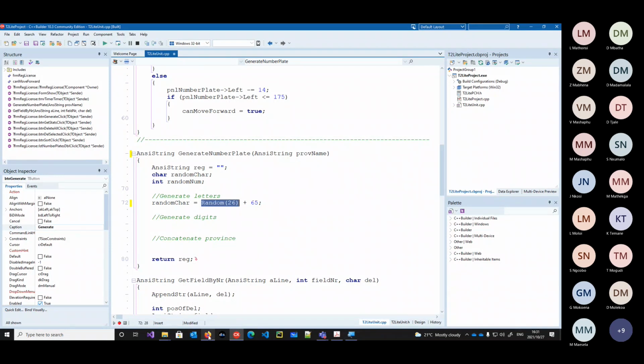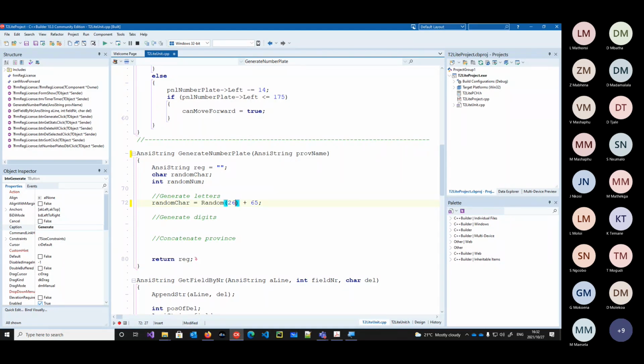And then where are we storing it? We are storing it inside a character data type, which then is going to find the equivalent letter of that number. Okay, let's start here. Generate any number between 0 and 26, and let's assume we get 3.